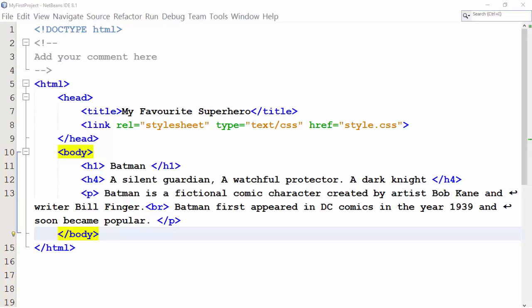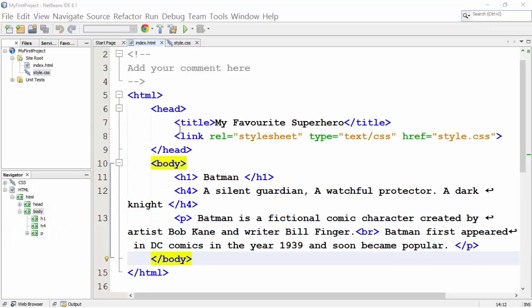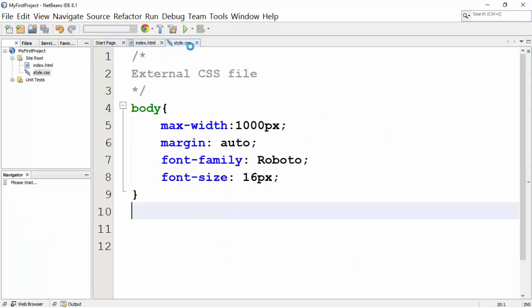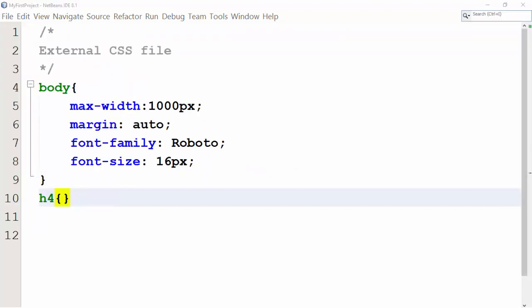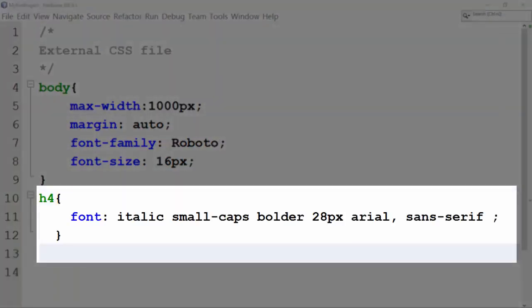Let us go back to our code. I would like to use the font shorthand property on content within the H4 container. Let us open our style sheet. We are not using any particular styling for the H4 container. You would see that we are styling our sheet using the body selector. Since the content I plan to apply text styling to is within the H4 container, I will add the H4 selector. This is how we will add the style statement.